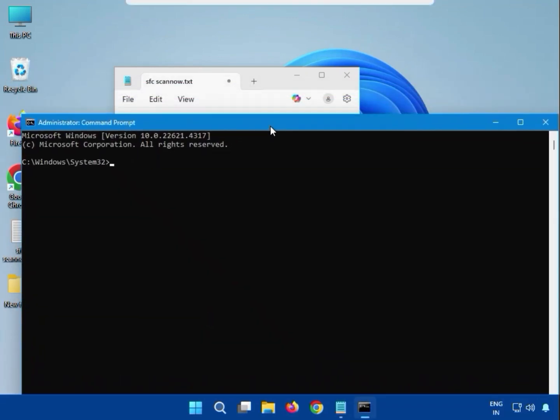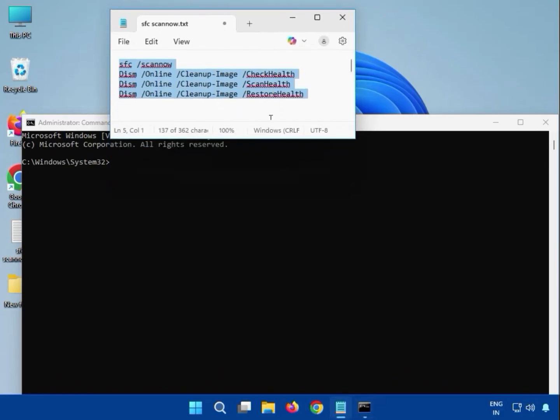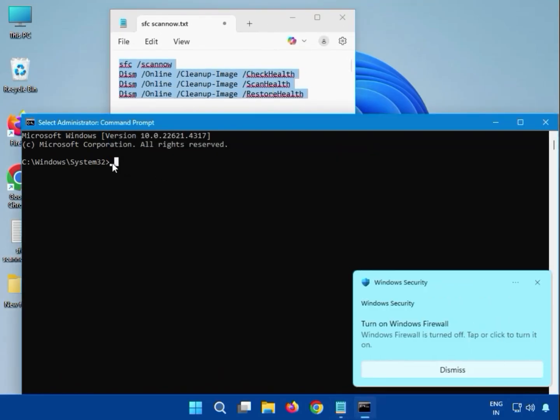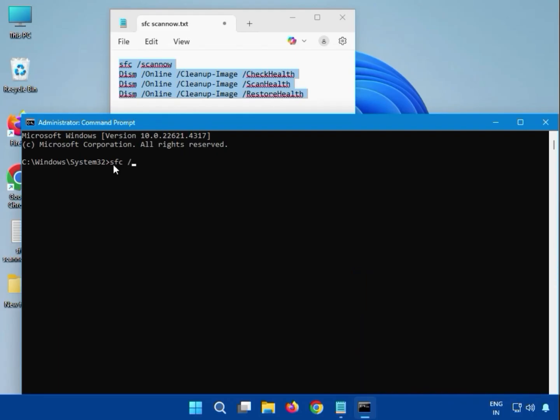Then you can see these are 4 commands. Do not copy paste from the YouTube description, you have to enter them manually one by one. Please note which letters are small and capital.